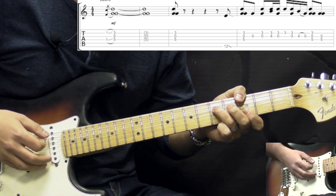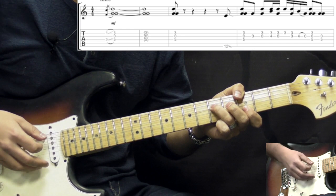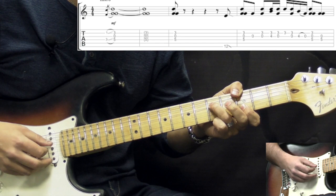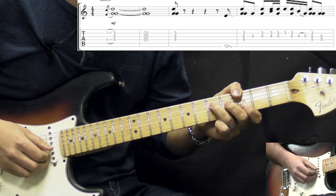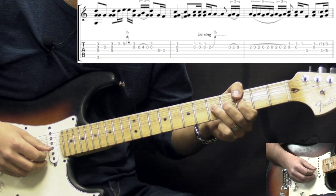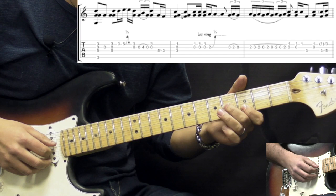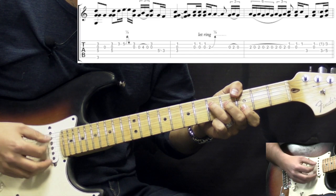Then we have a stop and a slide out, and the next part: we play the G chord again and on the G-string we're now going to be adding a hammer-on on the 4th fret, so it creates a little melody. Then we have a little lick. It starts off with the 3rd fret on the B-string going to the 5th — bend up, bring it down, pull off to the 3rd, then open G-string to the 4th, pull off to open. Then play the 5th fret on the D-string and slide down to the F chord.